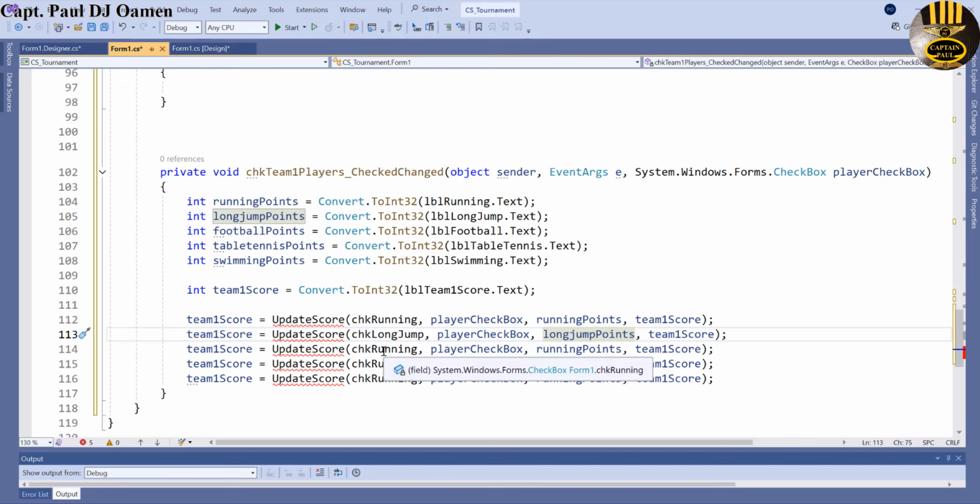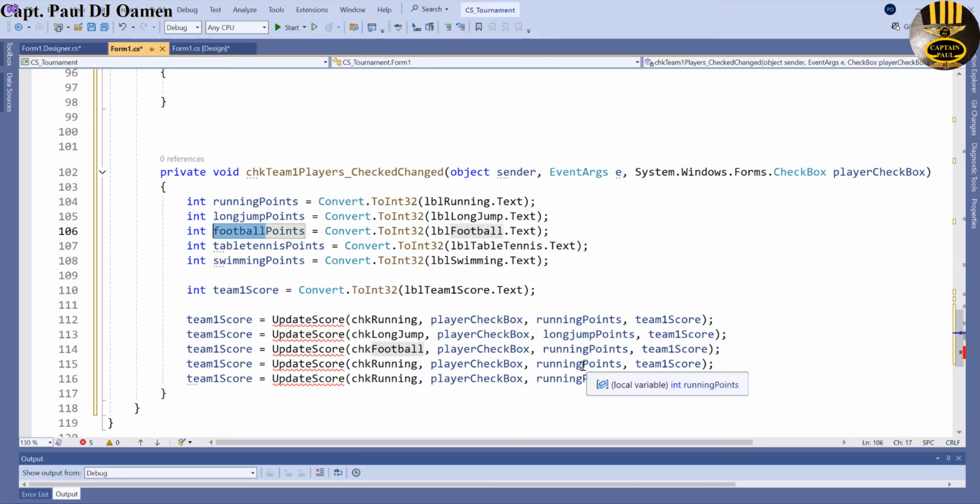And I'm going to repeat the same thing for this one. That's for football. And this is going to be for football. Grab all of the football points. Let's paste it there. That's for the football. Okay, so I guess you get the whole idea. I'm just going to speed that up for the others.